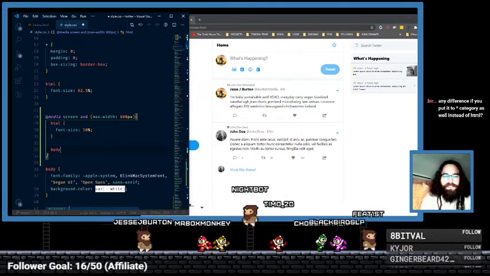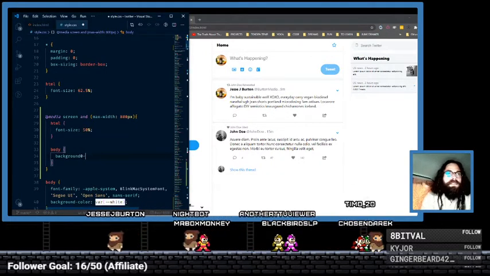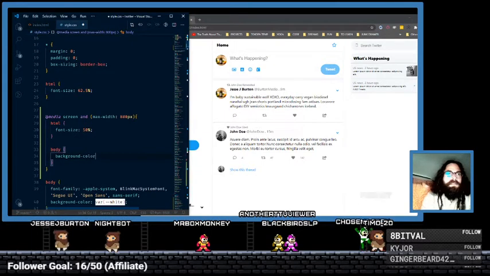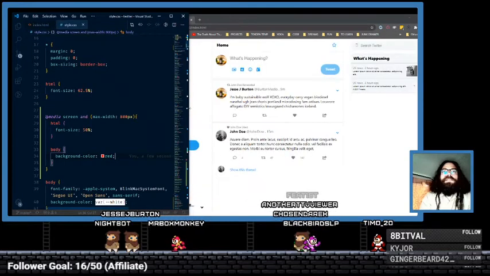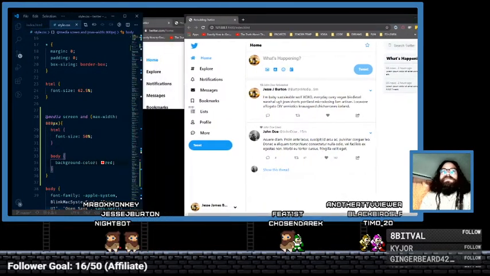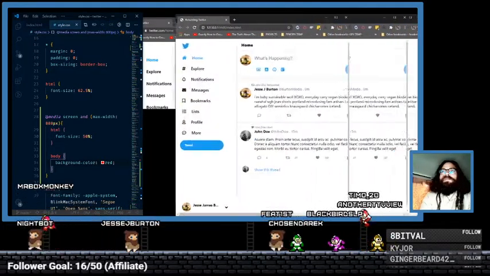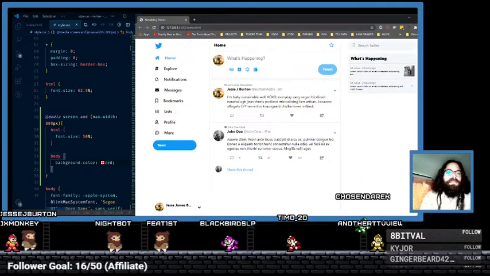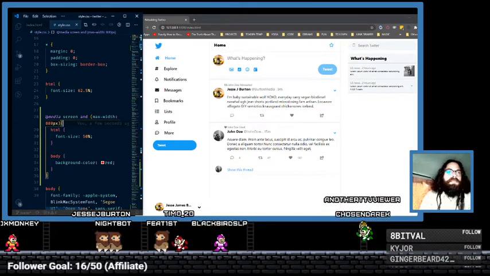Let me just, so that I know that this is working, let's just change the body background color, just to make sure we've hit that breakpoint. Oop. So it is not working.